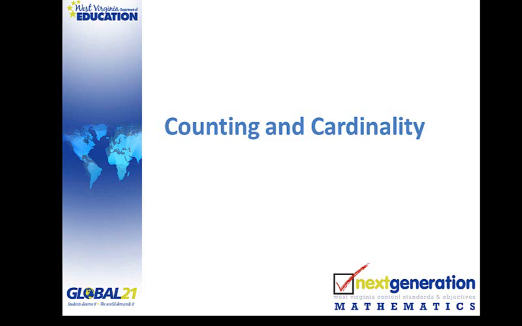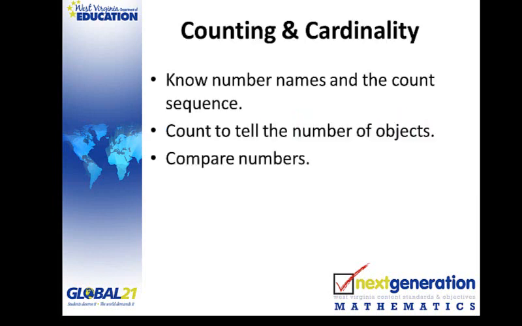It is important for you as a kindergarten teacher to take the time needed for students to develop an understanding of the concepts defined in these objectives. There are 3 clusters in the counting and cardinality standard: know number names and the count sequence, count to tell the number of objects, compare numbers. Let's look at the first cluster, know number names and the count sequence.